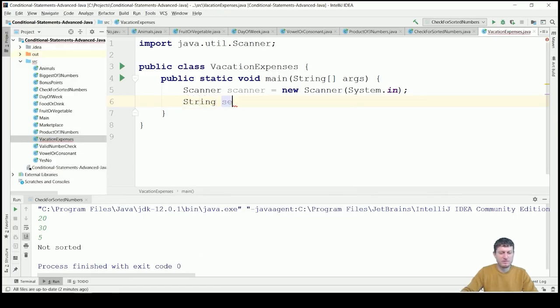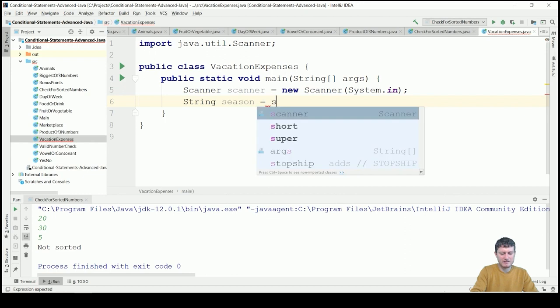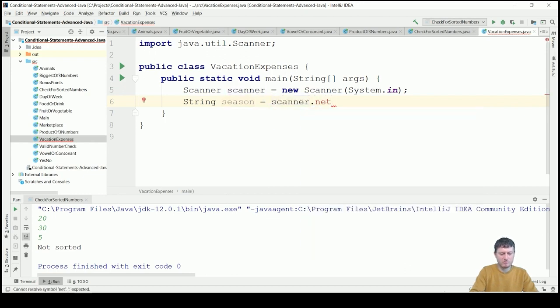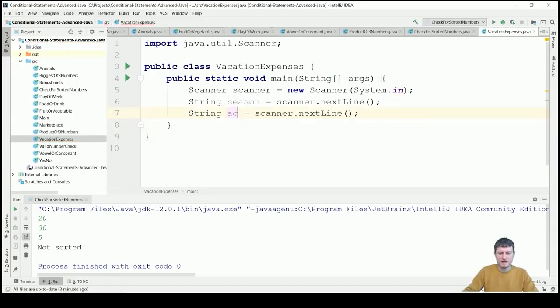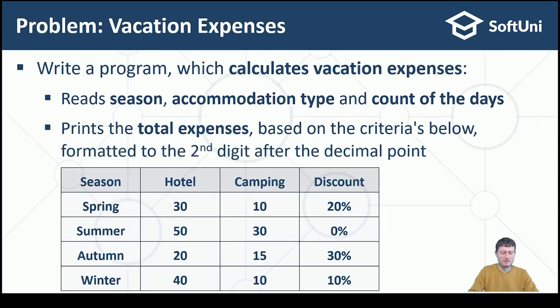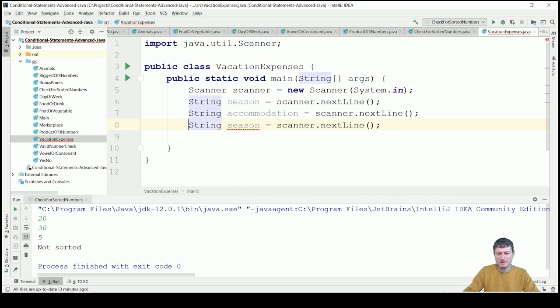The input is the season string. Season equals scanner dot next line. The next thing I read is the accommodation. It's with double M. And then I read the number of days. It would be int dot next int.